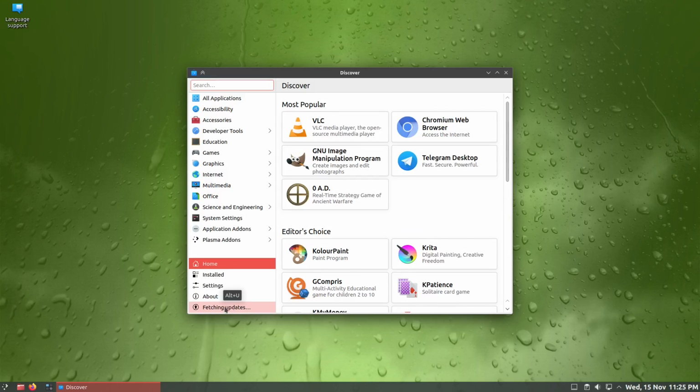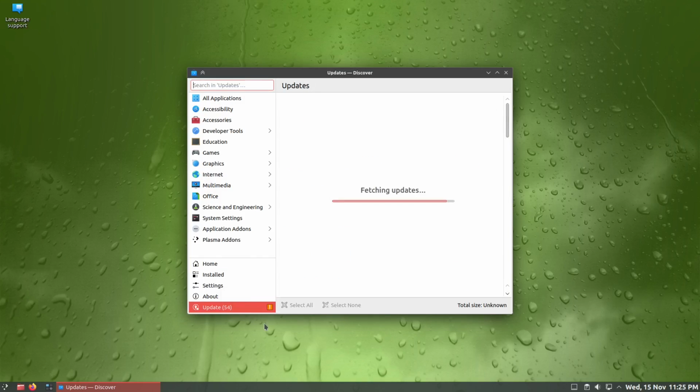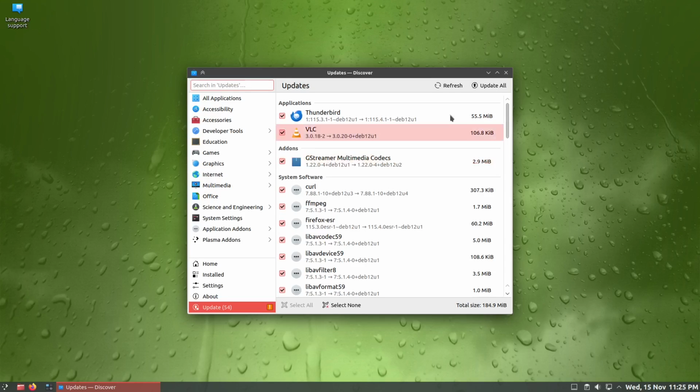As you can see here on the bottom, it's already checking for updates. And of course, it found a few, 54 of them. Let's take a look. Okay, you can look at all of the available updates.